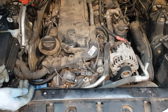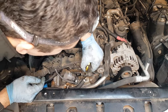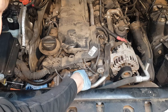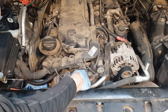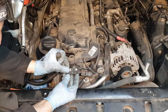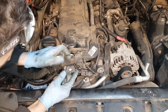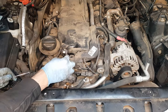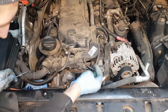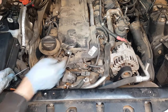In order to remove this electrical plug here you need to release this tab, so lift it up. On the other side there's another one, so you need to lift this up as well. If you can't do it by hand, just use a pair of vice grips or big pliers and just pull it out. You want to lift it up - this is the cable for the EGR valve. Now we're going to remove some more cabling in order to lift this harness and gain better access to the EGR valve.